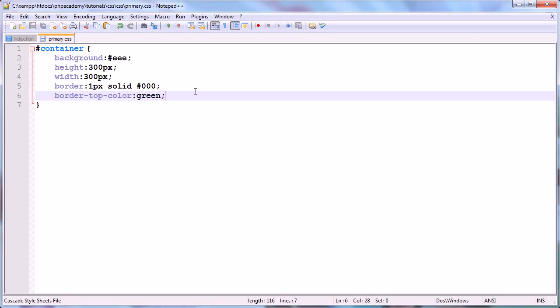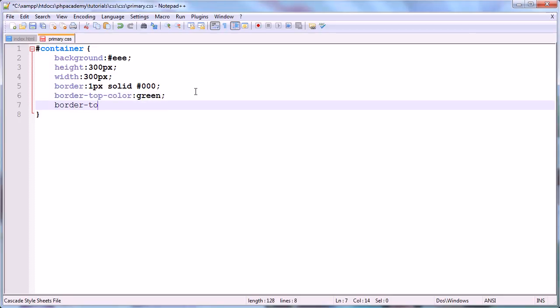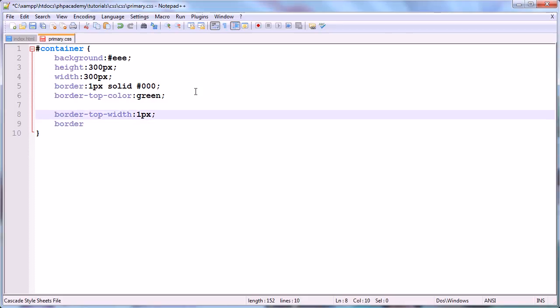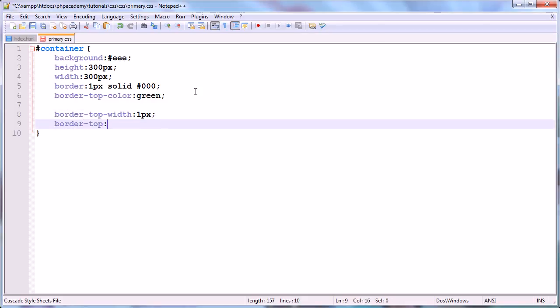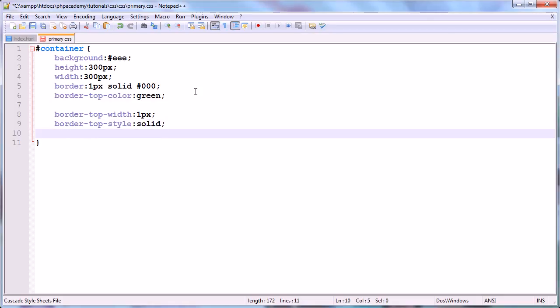Okay, so instead of setting, let's say, border-top-width to 1 pixel, and I'll bring this down here. This is an alternative, by the way, so I'm giving you sort of an alternative way to do this. We could say border-top-width 1 pixel, border-top-style solid, border-top-color black, or hash 000.